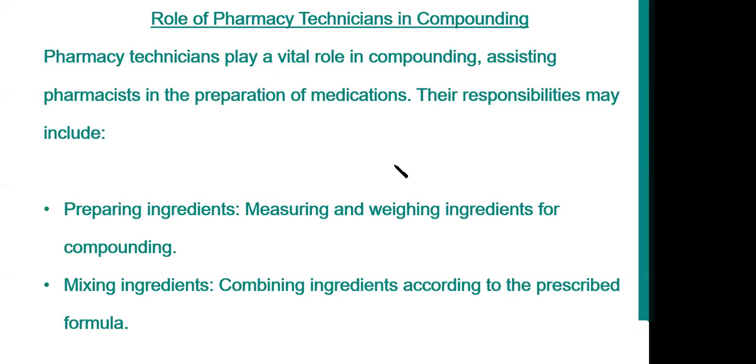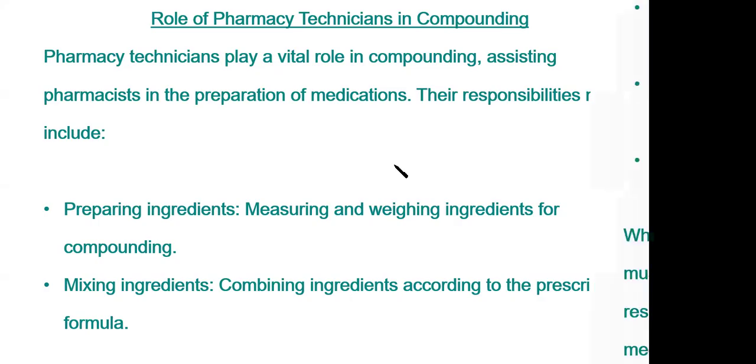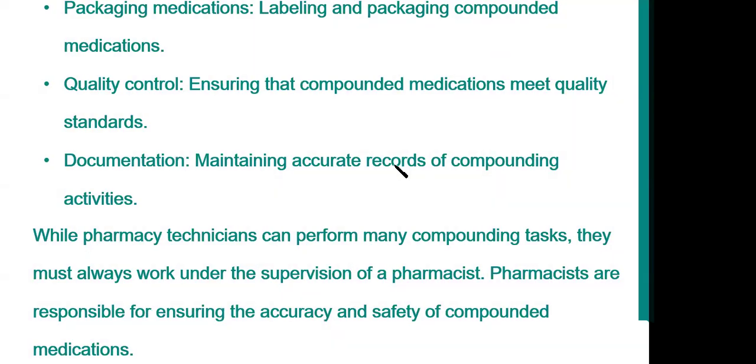You measure and weigh ingredients for compounding. You can measure those ingredients, you can weigh them, you can do some jobs around that. You also help to mix the ingredients according to the prescribed formula with the assistance of the pharmacist. Take note of that. Nothing you can do on your own. No unilateral decisions. You work with the pharmacist, because the pharmacist would be held responsible for any anomalies. And aside from that, the pharmacist has a broader knowledge of what is actually expected.